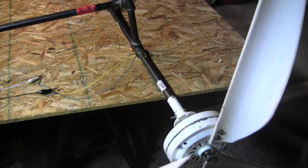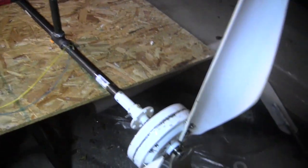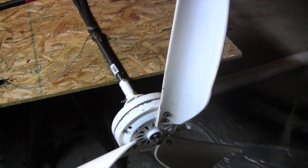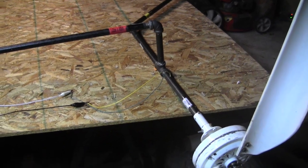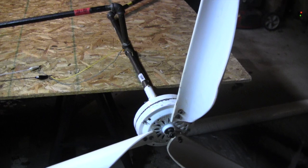You can see it lit up — just the first ring of it. That's really all we have left to do: paint it, silicone it, and then it'll be ready to mount. We can put it up on the mast over at my parents' house and take it for a test run — they have pretty decent wind over there — and hook it up to a battery to do some charging.